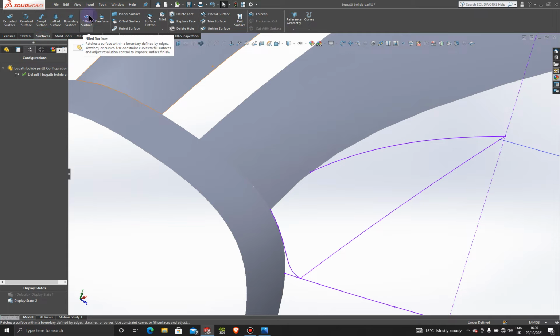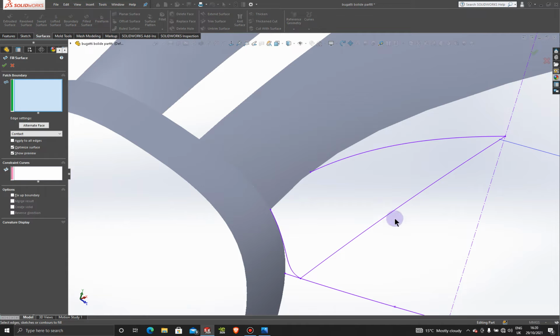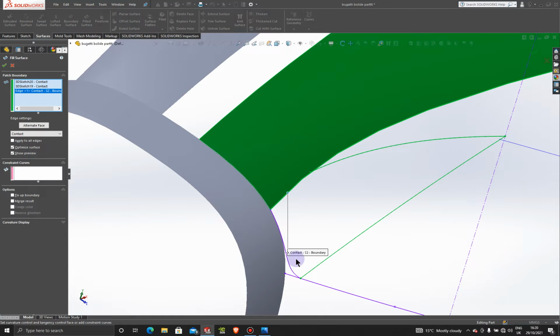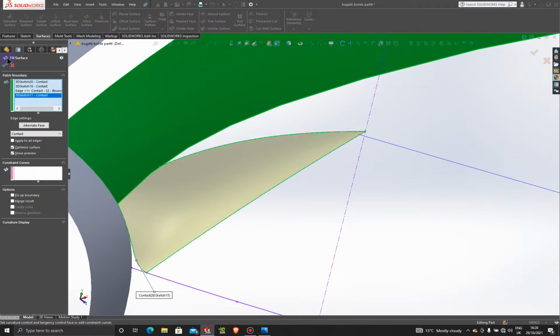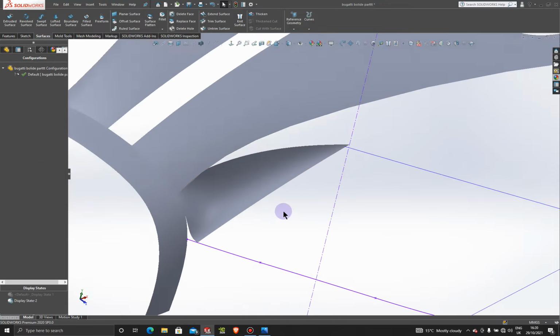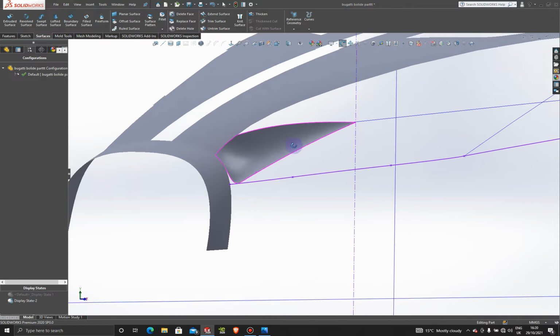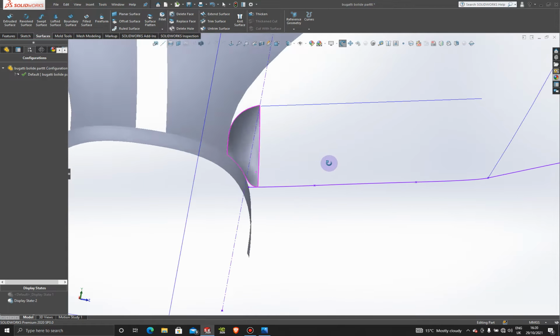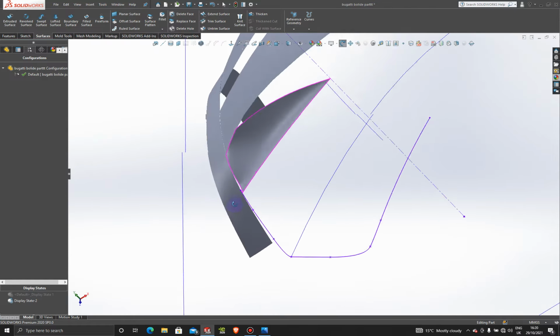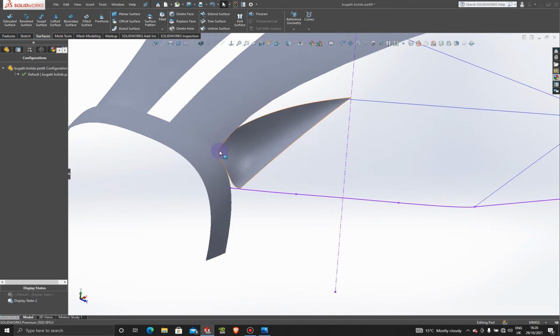Let's go to surfaces, and let's try to do a fill surface using this edge, this curve, and it created our surface here, which looks pretty good.